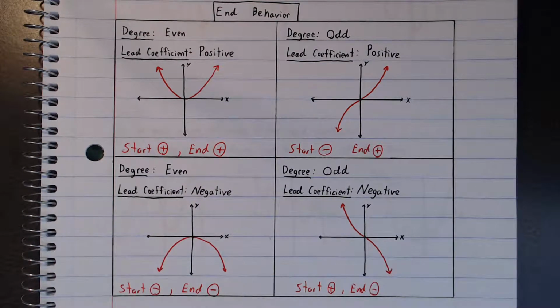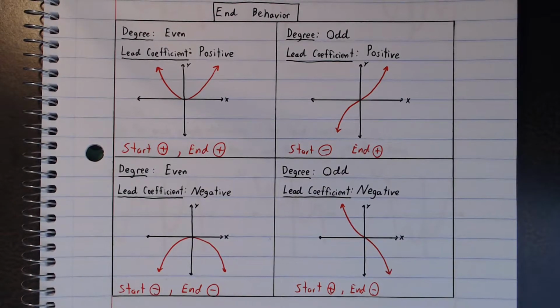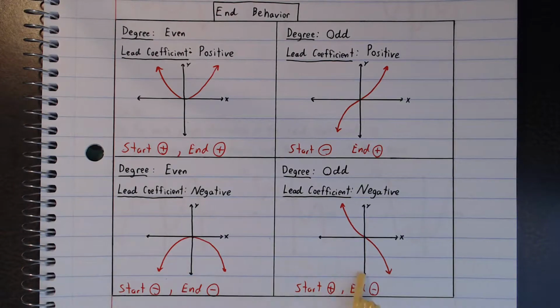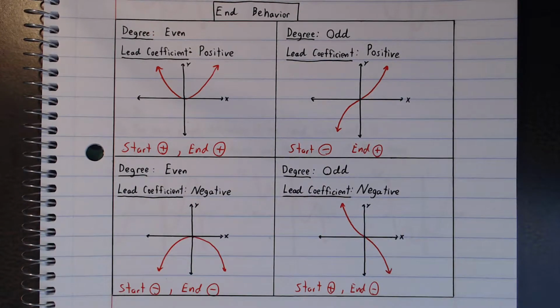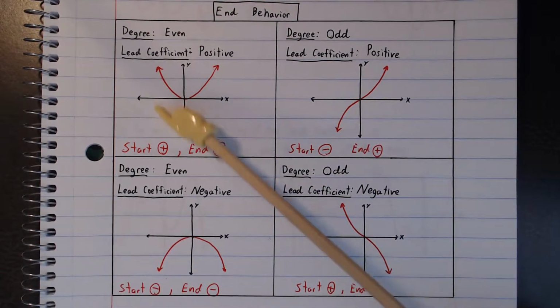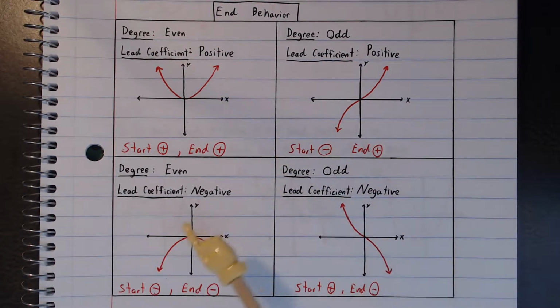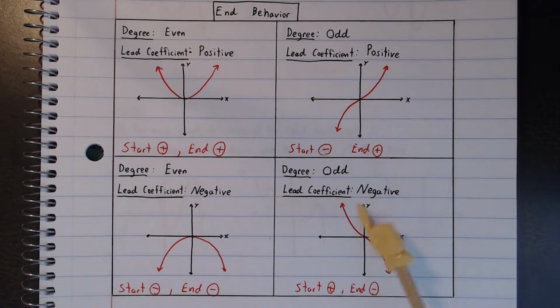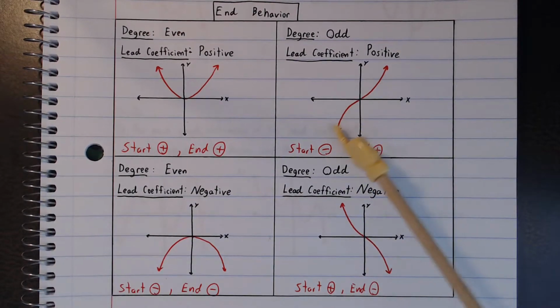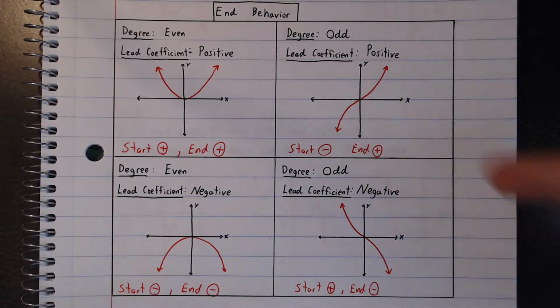Now, before I go any further, I would suggest that you keep this somewhere that you can use as a reference until you have this ingrained in your memory. Until that point that you have it memorized, you need to know how the end behavior works. This one I think is the easiest to remember because you've been working with parabolas forever. And we know if we multiply it by negative, it's going to flip upside down. So these two are a little bit easier to remember. These ones, people get confused because they're already facing two different directions, but then all of a sudden they flip.